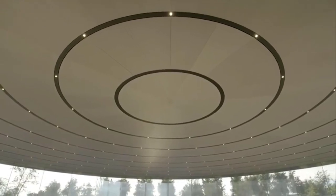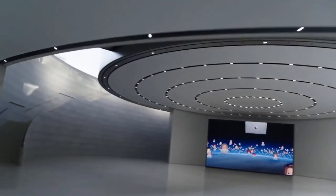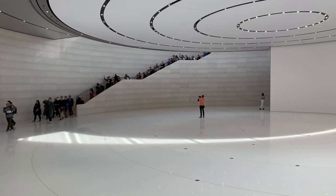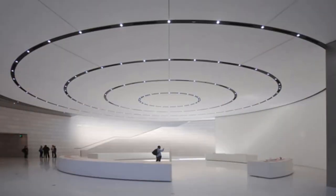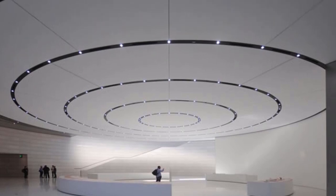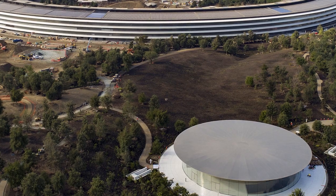One notable section is the Steve Jobs Theater. The circular building next to the spaceship portion of the campus offers 360-degree views, thanks to its all-glass majestic walls. Once inside, you will be greeted by a larger-than-life marble staircase that whisks you straight to an underground auditorium. The press enjoys the privilege of visiting the hall at least once per year, mostly during the launch of new Apple products. The auditorium seats 1,000 people and boasts a large above-ground cylinder-shaped lobby with a spiral staircase. The theater alone has 350 parking spaces on North Tantau Avenue, and a pedestrian path leading to the main campus, located northwest of the theater.